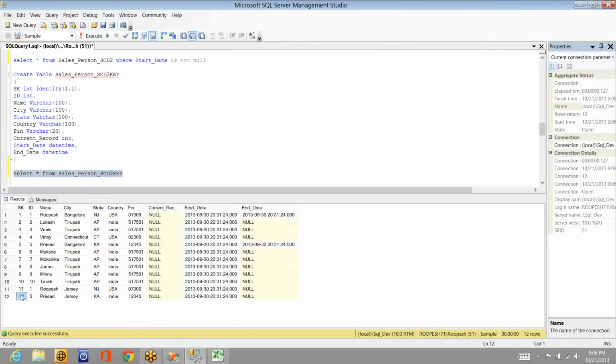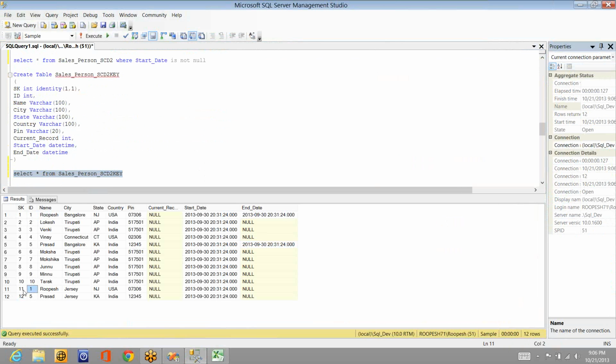So this surrogate key will be used as reference key in your transaction tables. That is why people insert master records first and then transaction records. So first master data they insert, and then they insert the transaction, and they will check, okay, ID is equal to 1. Let's say Rupesh record. Rupesh has some mails, Rupesh took some leaves and he has to update the ID now. So he will check Rupesh, his ID is 1, and he'll go for an active ID. So what is the active ID of Rupesh? This is the active record of Rupesh.